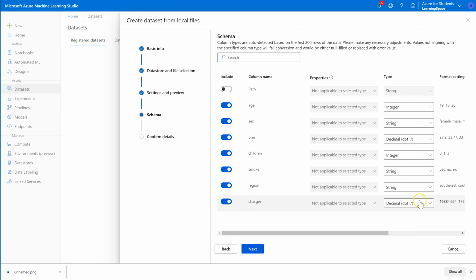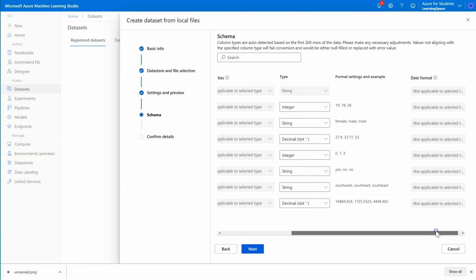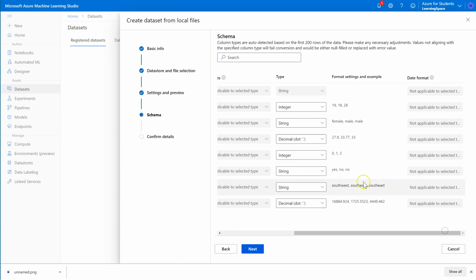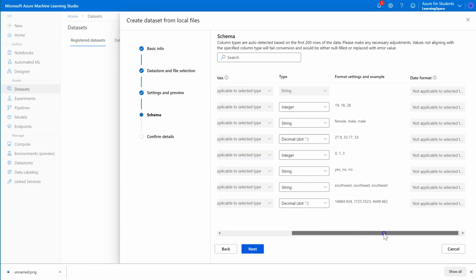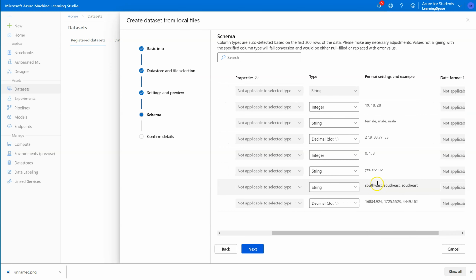Okay, this gives us a bit more detail on the data types. You could use this, for example, sometimes you might have a categorical feature like region. And in this case, there's 4 values of region: Southwest, Southeast, Northwest, and Northeast. It's just showing the first few rows here as an example. And it could be that rather than using text, it's been coded like 1, 2, 3, 4. Now, if your data is in that format, it's going to think that it's an integer. But the problem with that is an integer implies that there's an order and a rank to the values. And whichever region is coded as 2 is going to be more region than whichever one is coded as 1. But that doesn't make conceptual sense. Not like children, where one child is more than 0. You can't have one region that's more region than another. So we need to make sure that it's treated categorically.